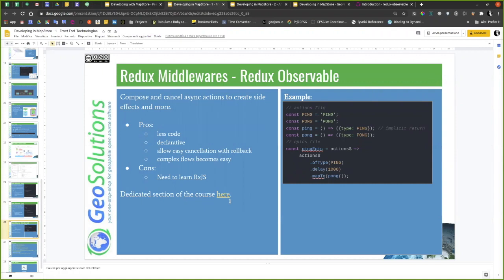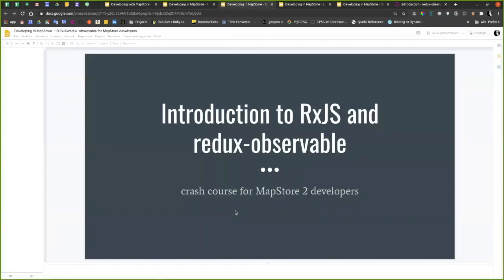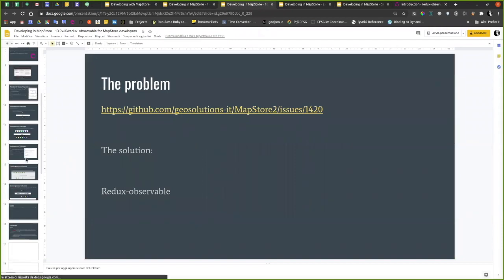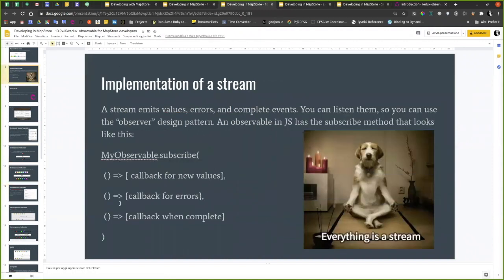So I explained with a dedicated presentation this library that is pretty new, and I explained the concept of observables, that is an object with basically these three handlers.